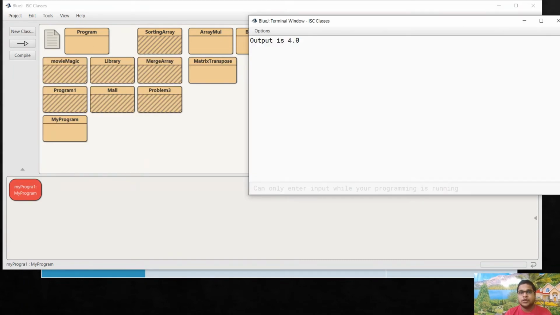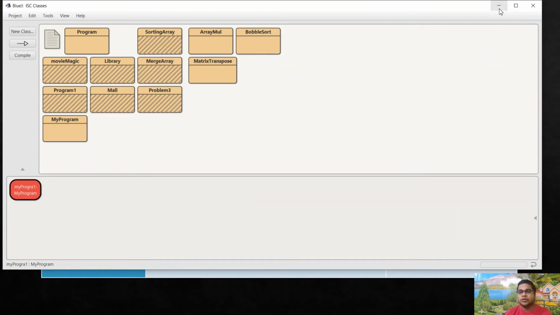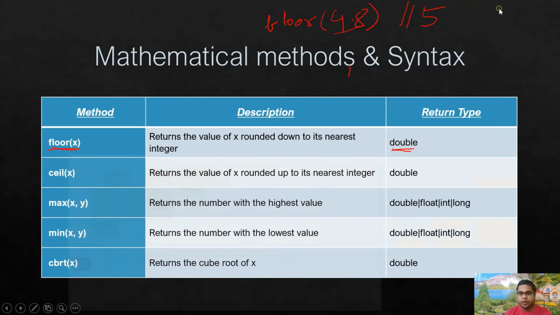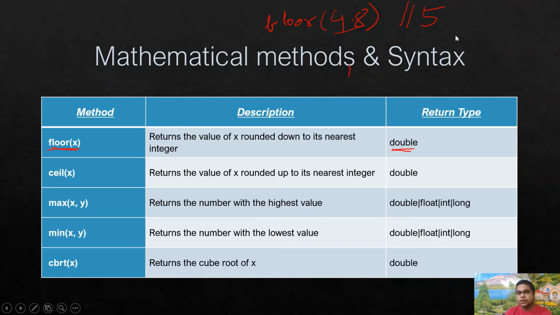See here the output is 4.0. It always shows the minimum integer value. If you take 3.8 then the minimum value is 3, so the floor returns the integer 3.